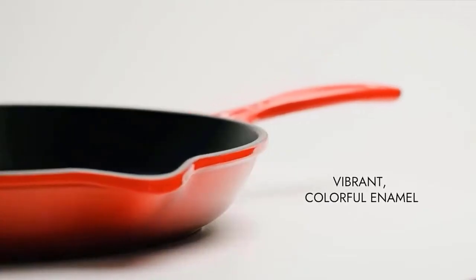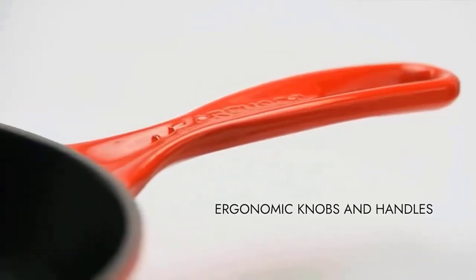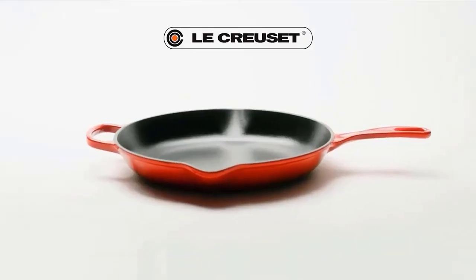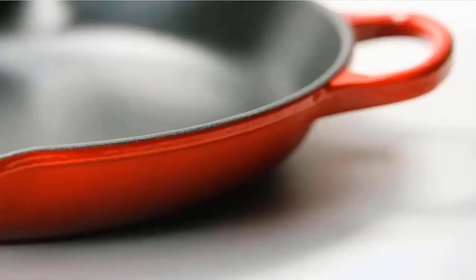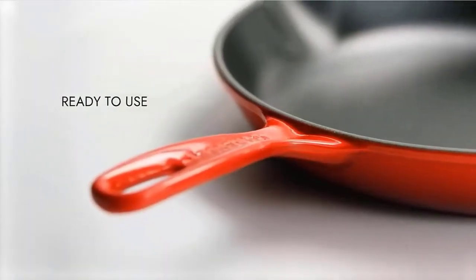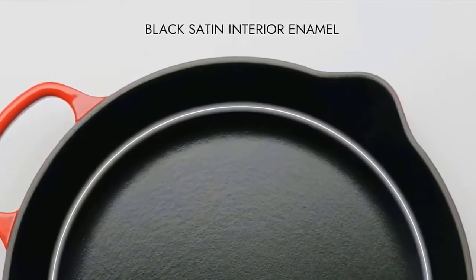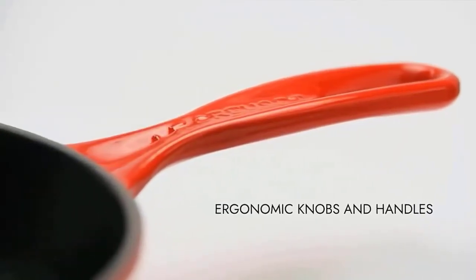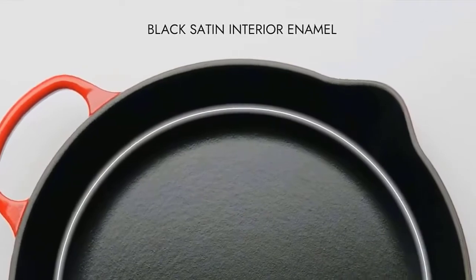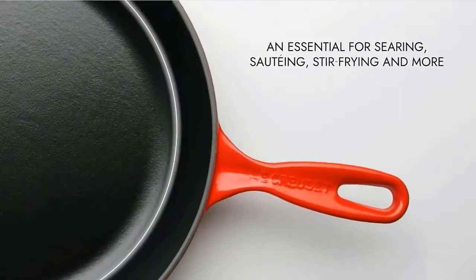Compatible with all cooktops. The pan is oven safe up to 500°F. The tempered glass lid is oven safe and broiler safe up to 425°F. Easy to clean vibrant porcelain enamel requires no seasoning. It minimizes sticking and resists dulling, staining, chipping, and cracking. Specially formulated for higher surface temperature cooking, the enamel develops a natural patina over time, making it virtually non-stick and easy to clean. Individually crafted by French artisans from the finest quality materials since 1925, Le Creuset enamel cast iron cookware is beloved for its perfected design and exceptional heat retention that produces superior results from stove to oven to table. Designed for generations of durability, the porcelain enamel requires no seasoning, minimizes sticking, and is dishwasher safe.